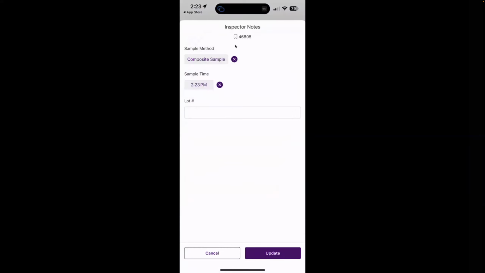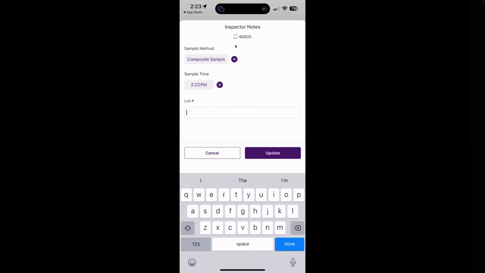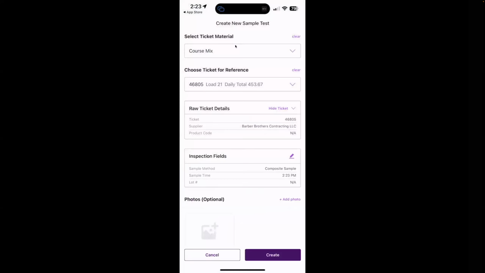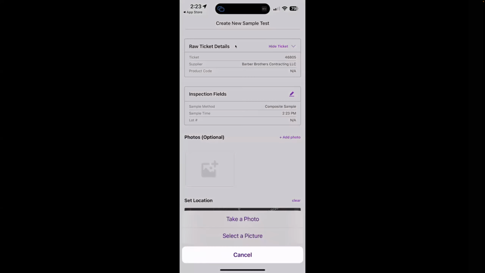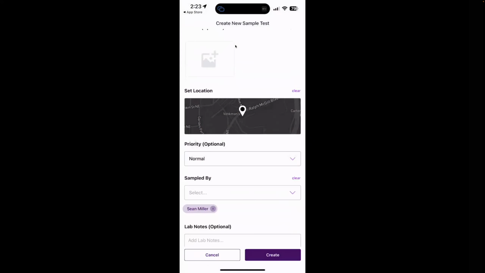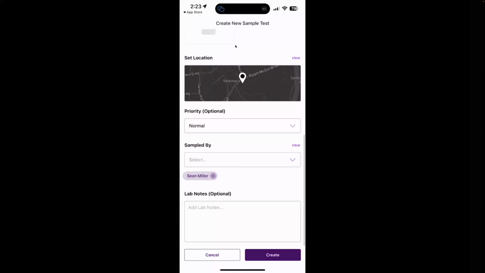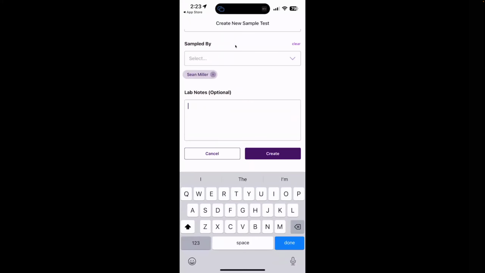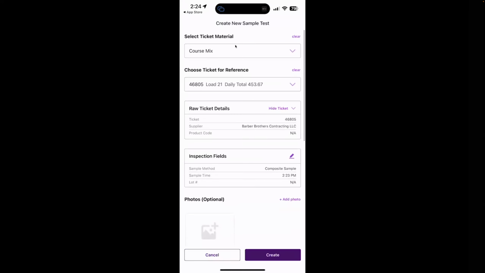And then here, I know for asphalt, the lot number should be provided by the supplier and contractor, but we have that field available to input. And then if you want to take a picture of this sample, then you can, and we'll plot your geolocation, and your name will be stamped as being the person who sampled it. And then if you want to add any notes for the lab or QC folks who have access and can view all the bucketed samples for each project, or if they are looking at the tickets in this project, then they'll see that referenced by you along with the sample information.